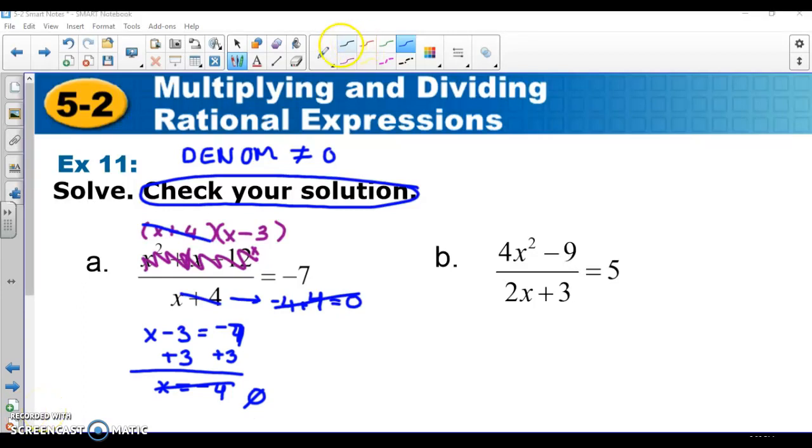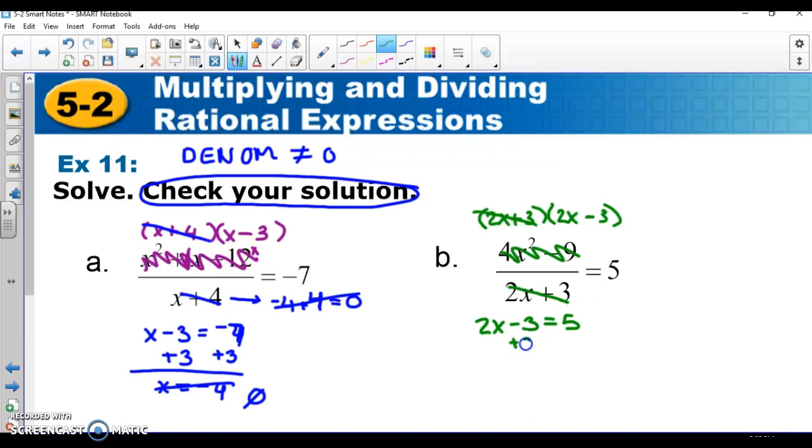In this next example, we're going to do the same thing. So we have 4x squared minus 9 over 2x plus 3 equals 5. We're going to look at our numerator and we're going to factor it. This is an example of a difference of two squares. So 4x squared is factored into 2x and 2x. We know the signs need to be different. And then 9 is in fact 3 and 3. Now remember, the whole goal is to cancel out the denominator, so you can kind of use that to your advantage when you're factoring. When we're done, we're left with the equation 2x minus 3 equals 5.